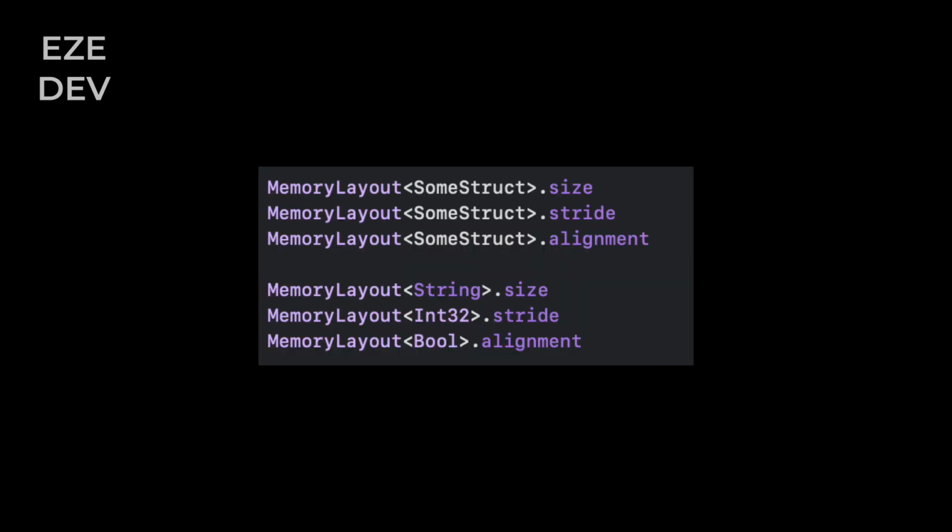Fortunately, you don't have to manually calculate the data layout in the memory because Swift provides us with the MemoryLayout enum mentioned at the beginning. Using this syntax, you can find out the memory layout for any type. To reinforce this knowledge, I recommend you go into a playground and play with MemoryLayout.